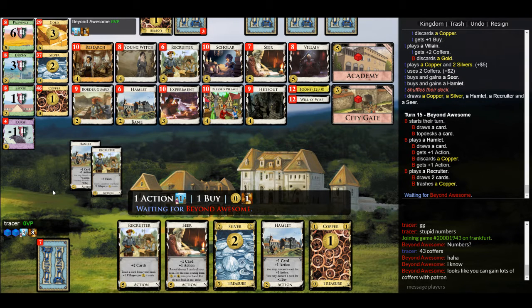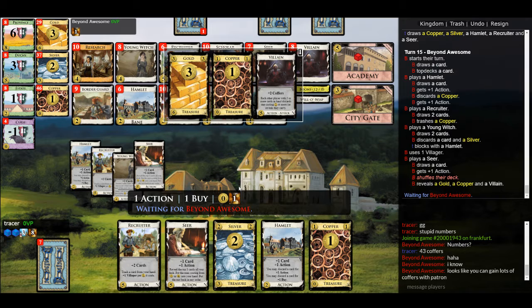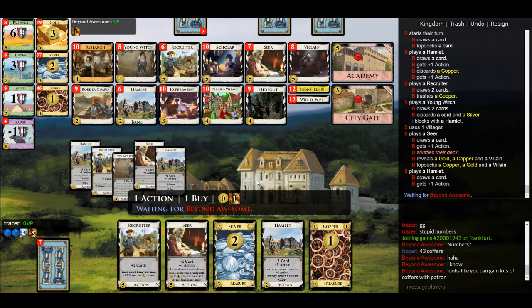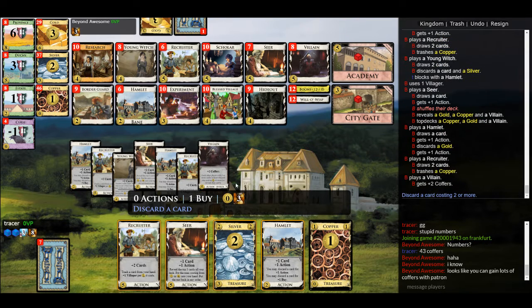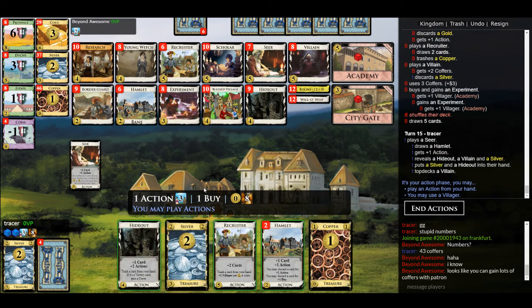So I do have some amount of economic advantage, I think. At some point you might actually draw all my good cards. You're not drawing any of that. So the thing that I think is going to go on here is that you have all this stuff that does not cost between 2 and 4. So I don't think you're actually going to draw much of it. But we'll see. Recruiter trashes a coffer. Okay. It's fine. Where I got these things from? Villagers.